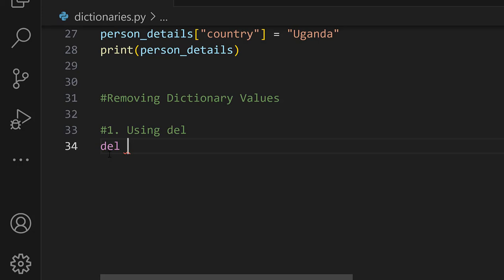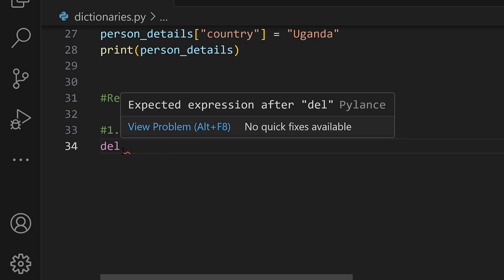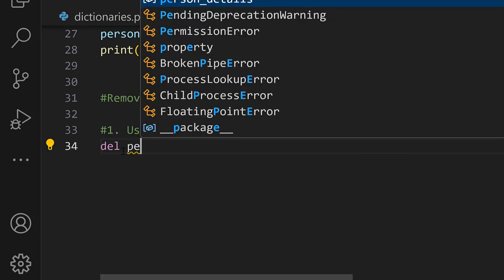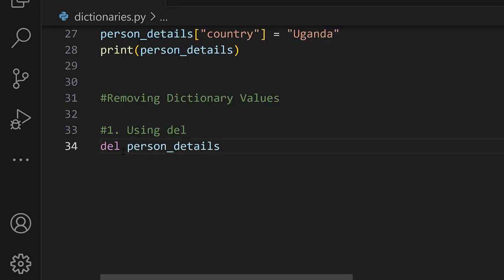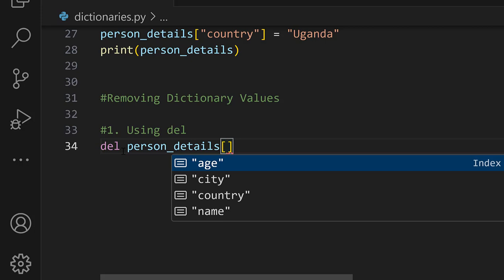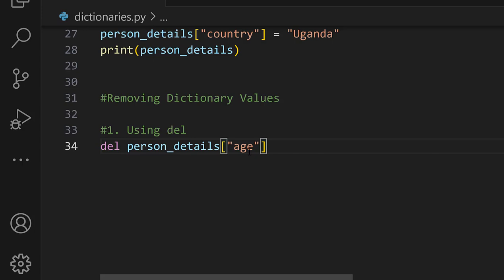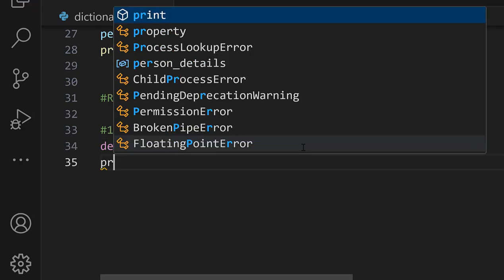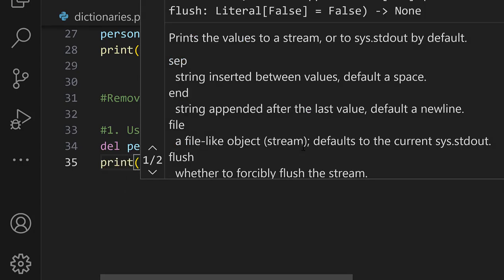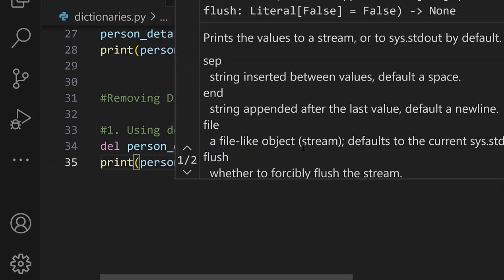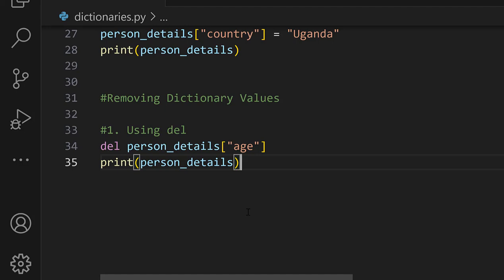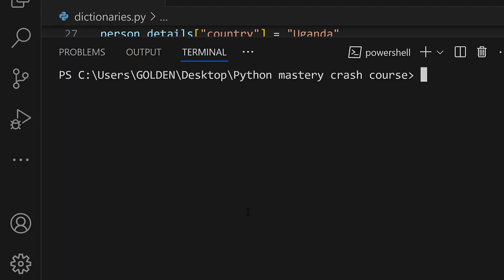So the first thing that you have to do is access this keyword, and then you follow it up with a dictionary, which is the person's details. And in this one, you want to go ahead and delete or remove the age. And having passed in this key, we go ahead and reprint our new dictionary. Then we can also test this out.